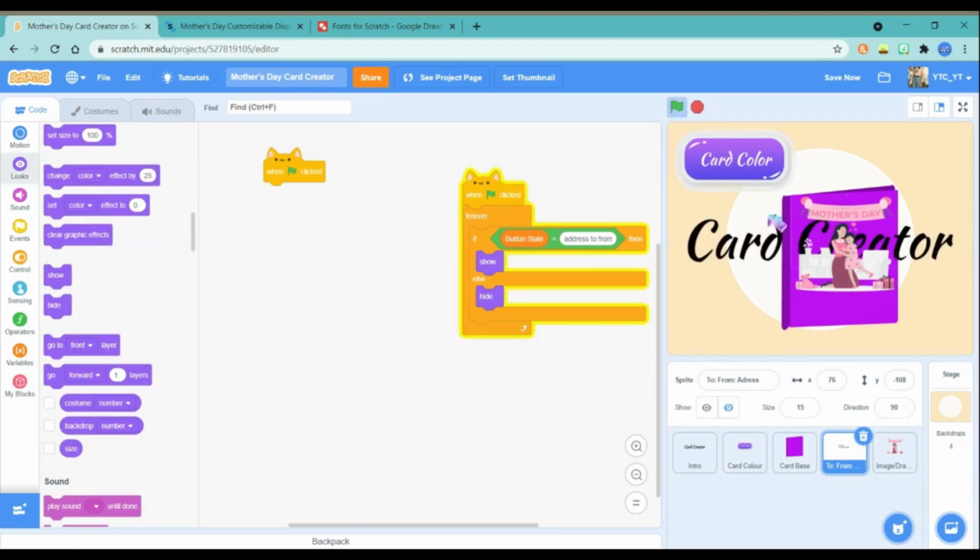So let's play it, and now you can see. We're going to make another next button so that the button state can change.